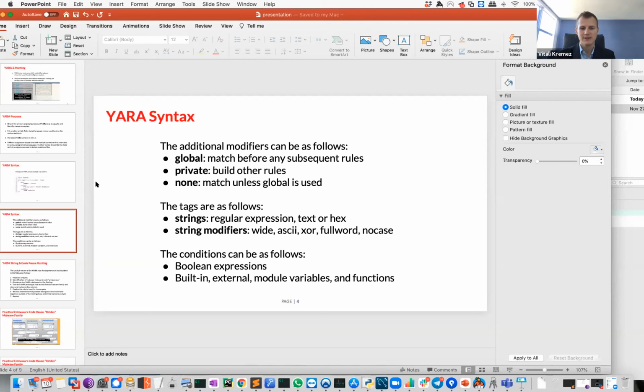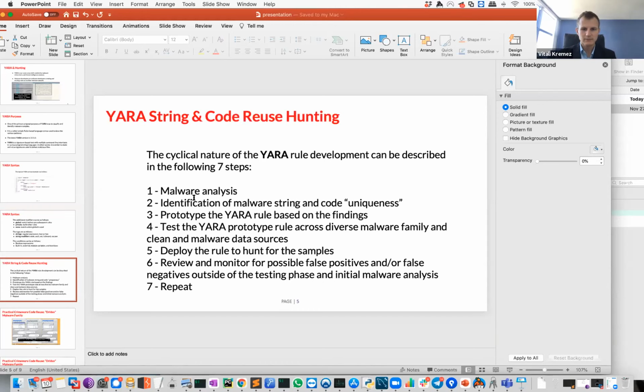When we find the most interesting samples nobody else could find, we use a combination of different tools and scenarios. Also, the conditions can be different, where we think about Boolean expressions, or built-in, external or module variables. YARA is such a huge engine with so many wide applications. It's sort of like grep, but it's more than just that. You can hunt for malware, but you can also hunt for different attributes, for example compromised credentials whenever they surface across different engines.